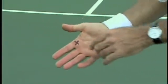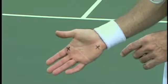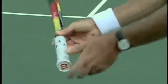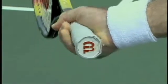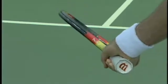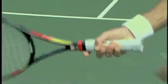Now using the hand as our reference point, we're going to use the index knuckle on the inside of the hand where that X is, and we've got an X on the heel of the hand. Now for an Eastern grip, we're going to put those X's on number 3. Remember, number 3 is over here, so we put the X on the side of the handle, number 3. That's our Eastern grip. Okay, now with Eastern, you're going to have to push the palm of the hand down slightly to close the face of the racket, because remember, a closed face racket at the low point of the backswing will guarantee you a vertical racket at contact.